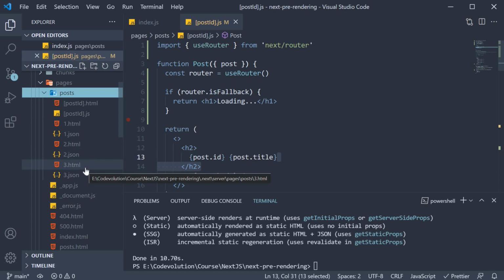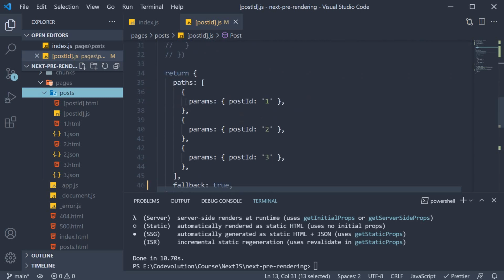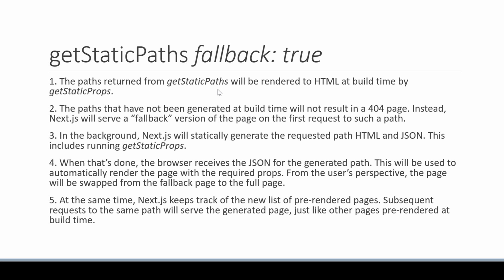These are the post IDs returned from getStaticPaths. This covers our first point. The paths returned from getStaticPaths will be rendered to HTML at build time by getStaticProps. I hope this is clear.